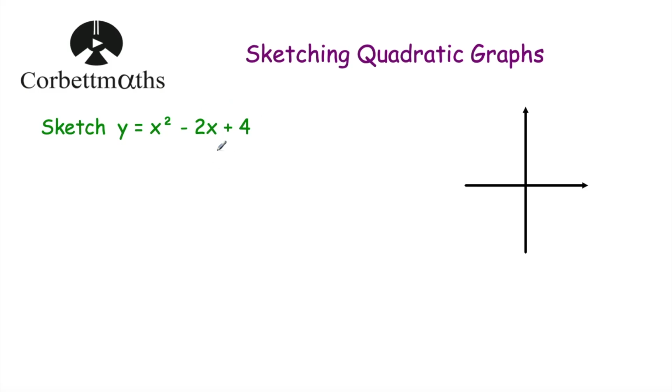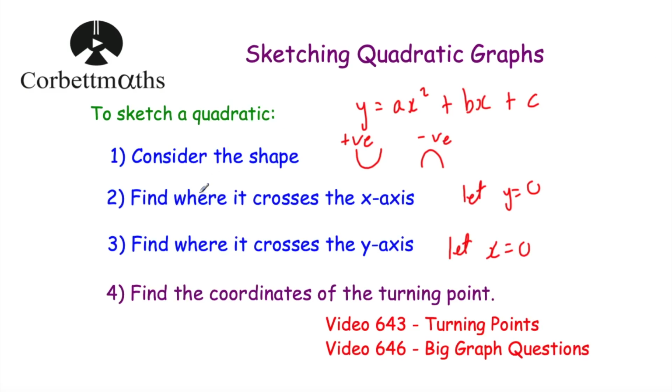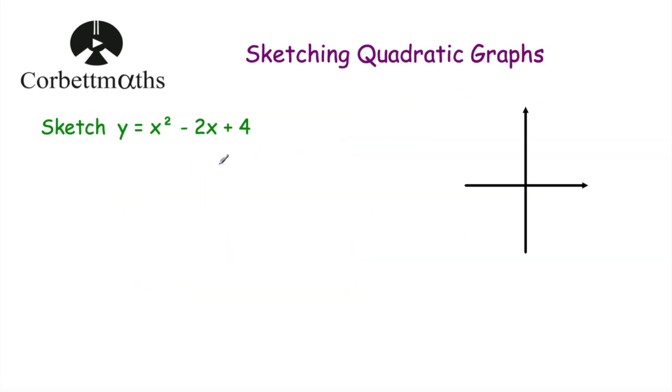And I've chosen this one on purpose because earlier on in the video, whenever we talked about finding where it crossed the x-axis, we said let y equal 0. And I said that it may cross the x-axis at 2 different locations. It may just touch it at one location, or it may not cross the x-axis. And this is an example of a graph that doesn't cross the x-axis. And remember, for those big graph questions, before you're asked to sketch it, you're quite often asked to perhaps find the coordinates of the turning point. And then if you find the coordinates of the turning point of this graph first, it'll actually then help you understand that it won't actually cross the x-axis.